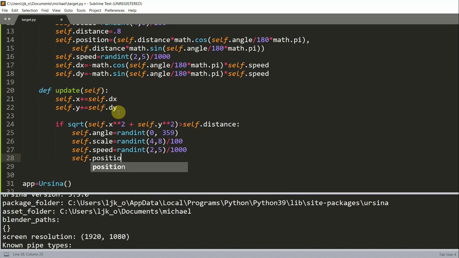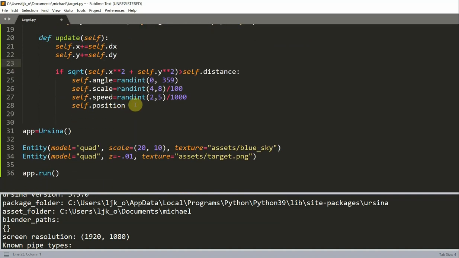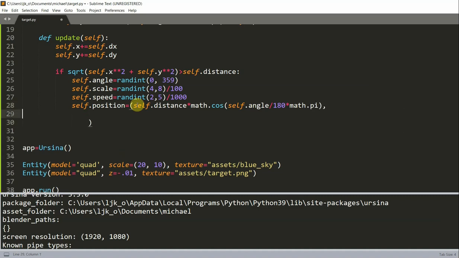And we'll set the position equal to self.distance multiplied by the cosine of self.angle divided by 180 multiplied by math.pi, and then self.distance multiplied by math.sin of self.angle divided by 180 multiplied by math.pi.